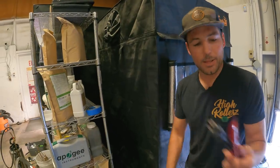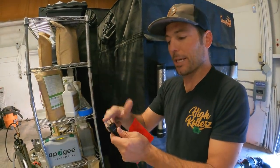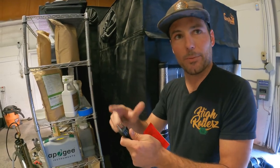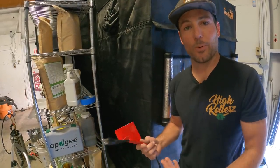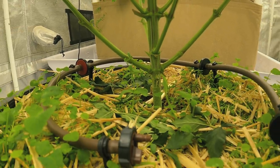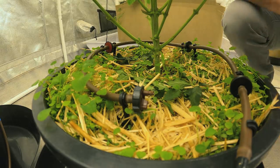From the end of the pump, this is going to plug into the white power strip, and then it'll send power to here only for the couple of minutes per day that I want it to run. I want to show you what it looks like while it's dripping. So let's do it right now. I'm turning it on right now. So a couple things that I wanted to go over while this is firing.